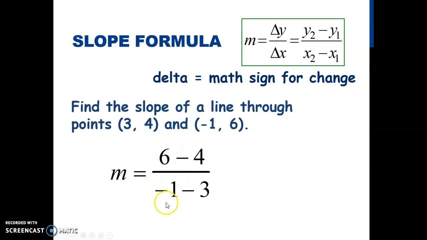The key thing here is the y and x value of the data point have to be on top of each other because of that minus sign. That minus sign, it's important that we keep vertical our data points. And so that's why you see the 4 over the 3 there. Make sure you put the y's on top, the x's on the bottom, and then you start reducing out and you get your answer of -1/2.